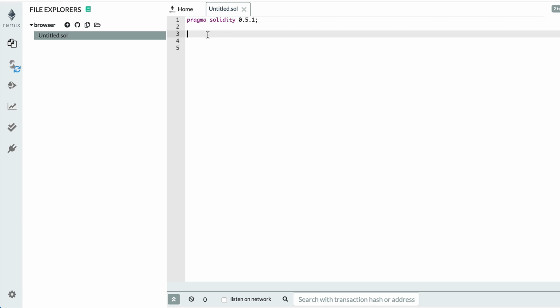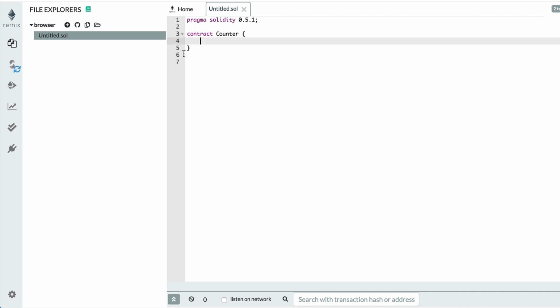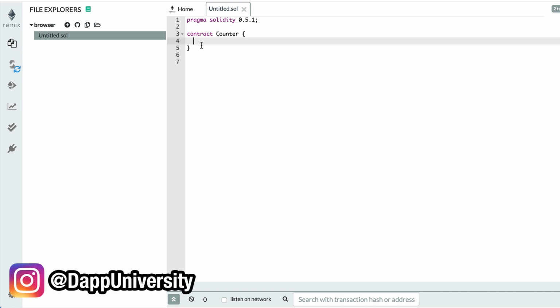And we can create the smart contract like this. We just say contract. It's a keyword in Solidity. And we give it a name. I'm going to call it counter. And then we follow that with some curly braces, open and close. All right, it automatically closes the curly brace for us whenever I hit enter. So all of the Solidity source code for the smart contract is going to go inside of these curly braces.